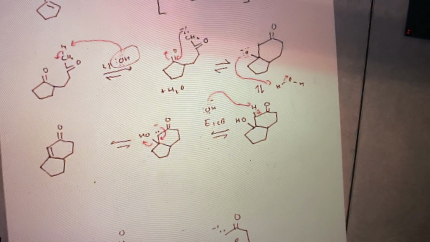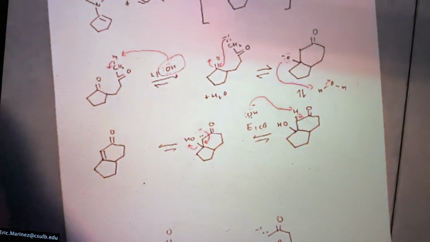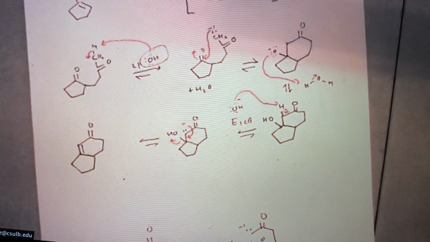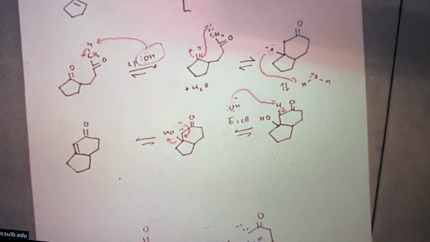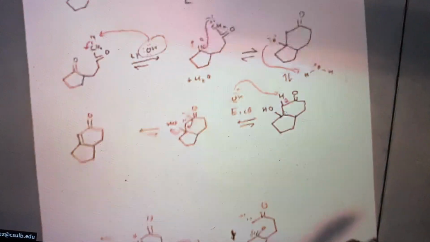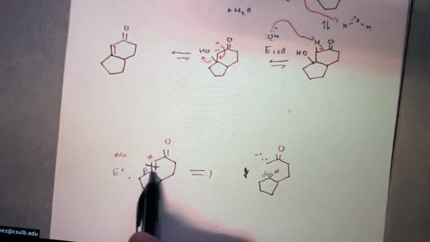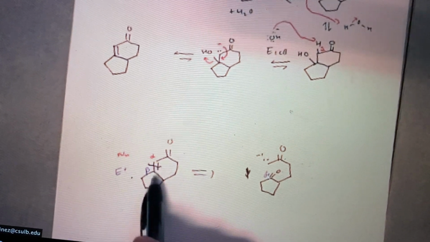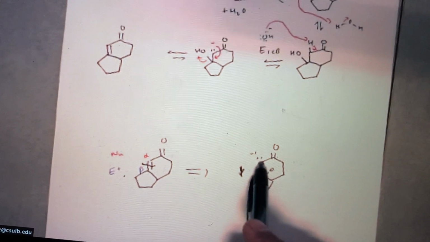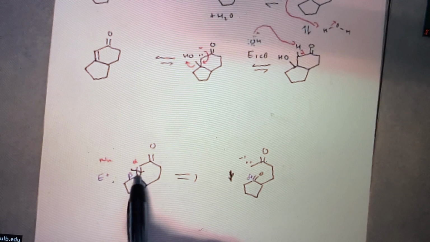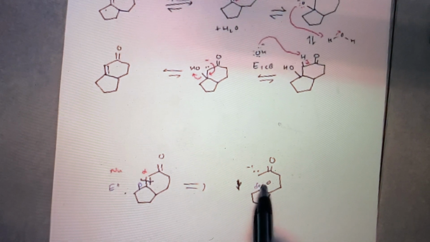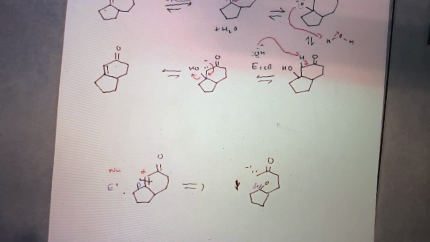Okay. So again, the point that I want to make to you guys here is if I ever asked you to do a synthesis of an aldol, or if I gave you an alpha beta unsaturated aldehyde or ketone, I want you to look at that molecule and recognize right away you know how to break it. This double bond is always being formed, and the alpha position is always going to function as my nucleophile, which in this case means the enolate has to be generated there. And the beta position means that I have an electrophile. In the case of an aldol, or a ketone, that's a carbonyl.